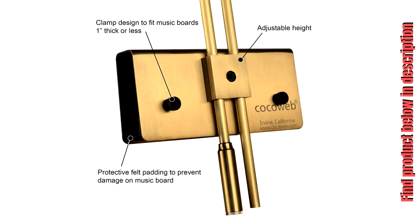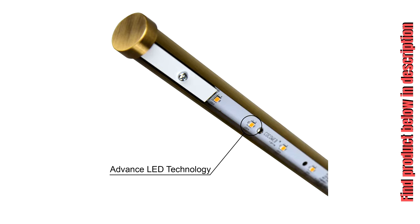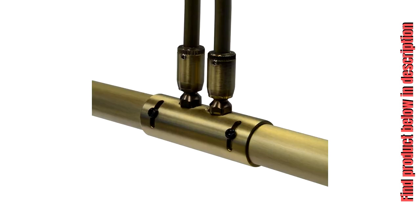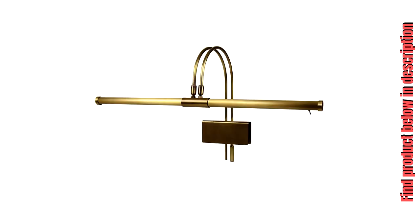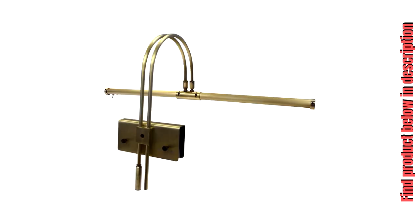Fully adjustable, the 22 Grand Piano Lamp was built with the many lighting needs of pianists in mind. Fully adjustable at 5 points, this lamp is suited to light any part of the piano you would need. The shade is installed on a ball joint for total adjustability both vertically and horizontally, and can also be moved up and down on the arms to sit closer or farther away. The shade also rotates a full 45 degrees to make sure you can always find the best angle for your playing.